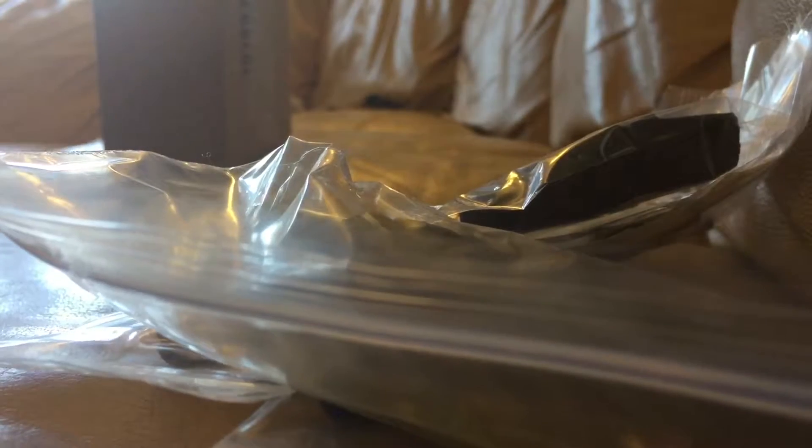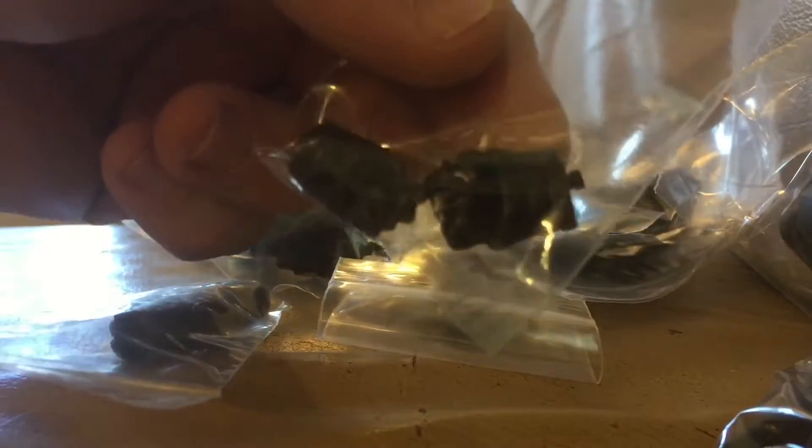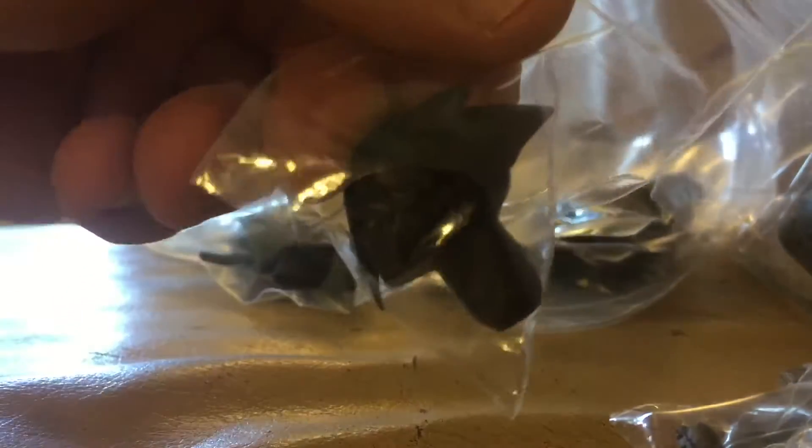Next, it's a package that I had to sign for, so that always makes it a little bit interesting — a bunch of 3A parts. I'm just getting over the flu so still not feeling that great. These are for a custom I'm going to be working on today, so hopefully we'll be seeing that later.